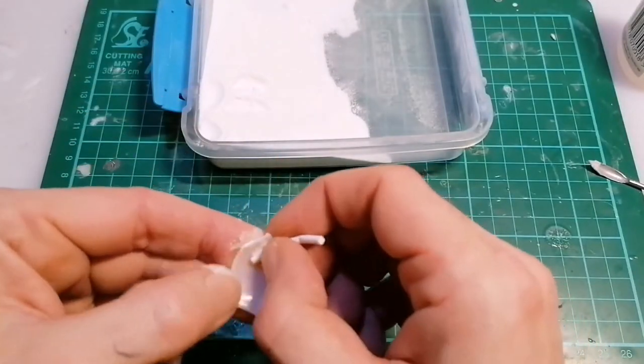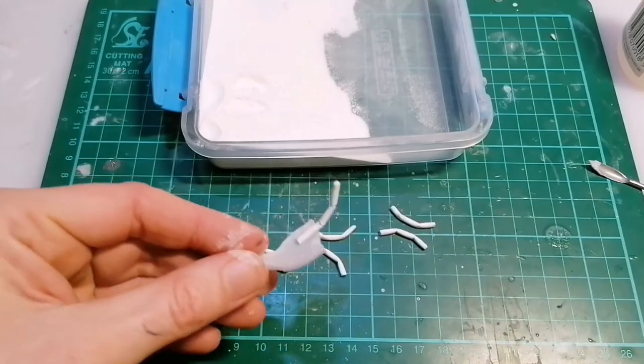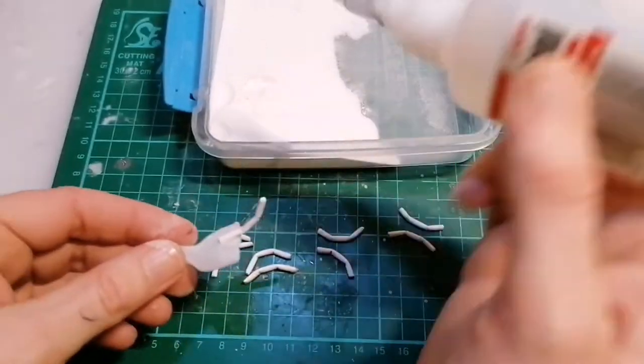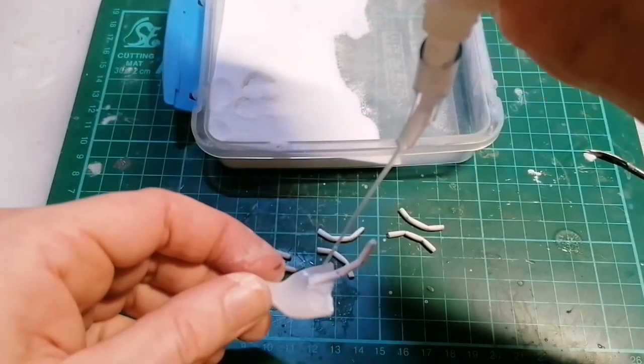The thin super glue is good for when you've finished - you can go over your baking powder and it kind of smooths it out and fills in some of those gaps. I really do lay the glue in there like cement because you're going to cover this up anyway.